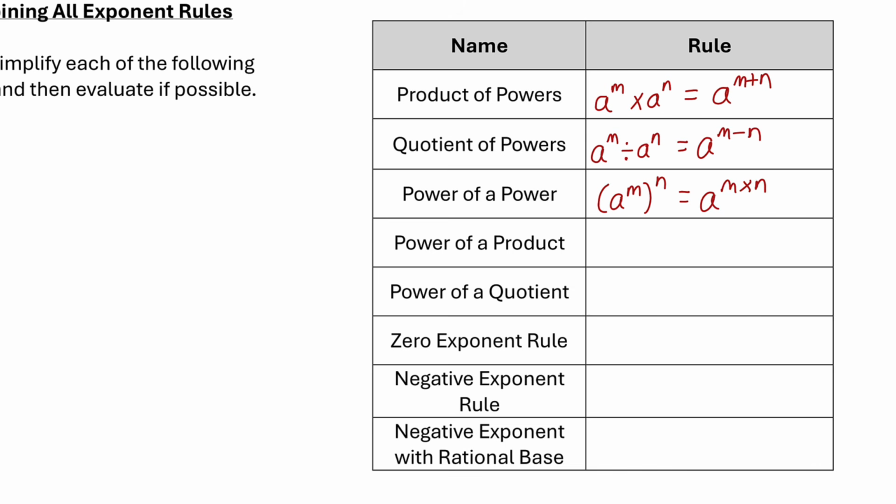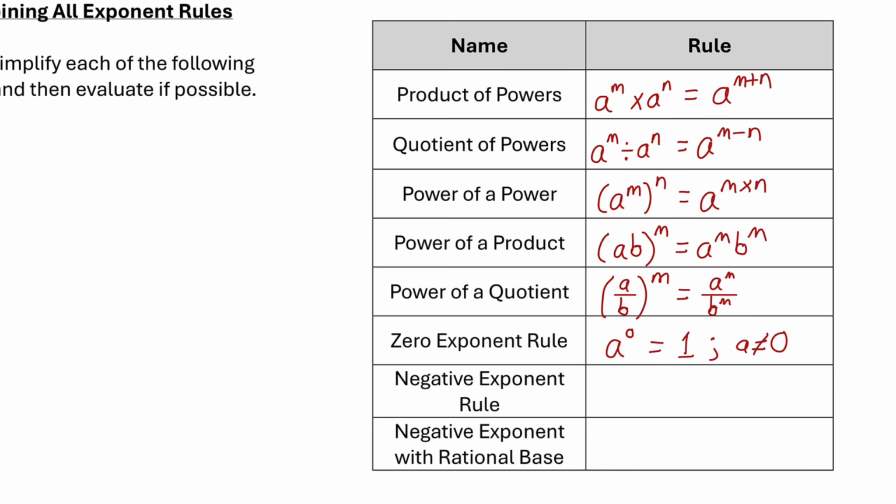For a power of a product, if the base of the power is a product of two factors like a times b, and the exponent is m, you raise both factors of the base, both the a and the b, to the power of m. And the power of a quotient rule is similar. If the base of the power is a quotient, let's say a over b, raised to the power of m, that m goes as the exponent on both the a and the b. The zero exponent rule tells us that anything to the power of 0 is equal to 1 as long as a itself is not 0.